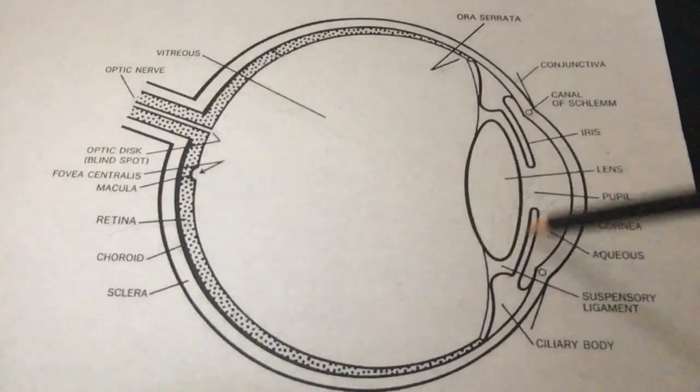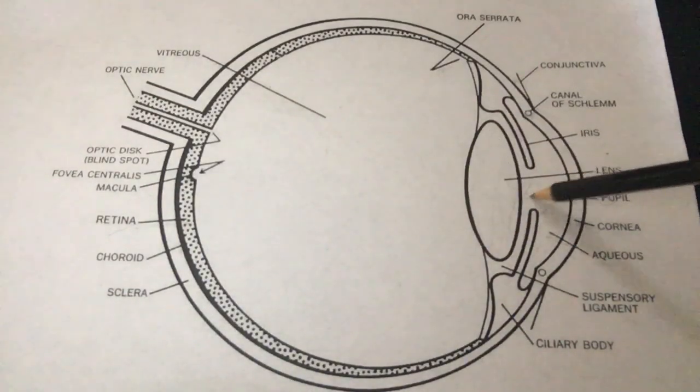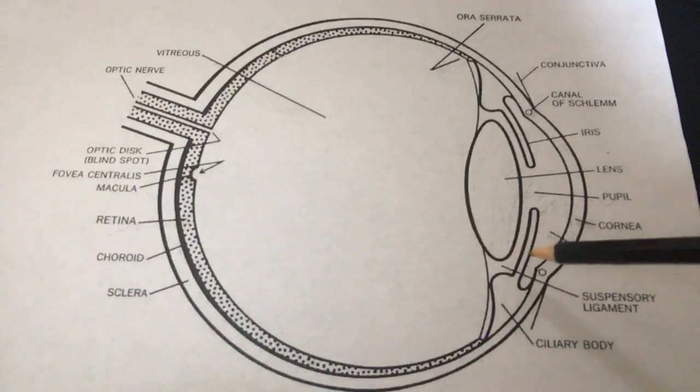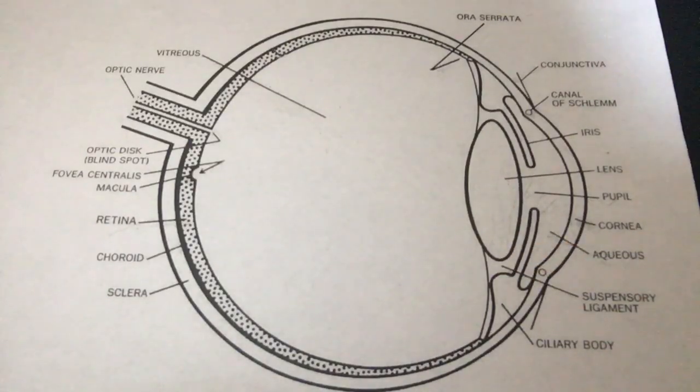Next, we're going to talk about the lens. Look at it right here. The lens is the resilient, transparent structure in the eye that focuses light by changing its curvature. It provides secondary refraction after the cornea. It's located behind the iris. An interesting fact, too, is the lens gets fatter when we focus it nearer to converge the rays of light to the closer working distance. Also, cataracts are opacities that may be located within the lens.